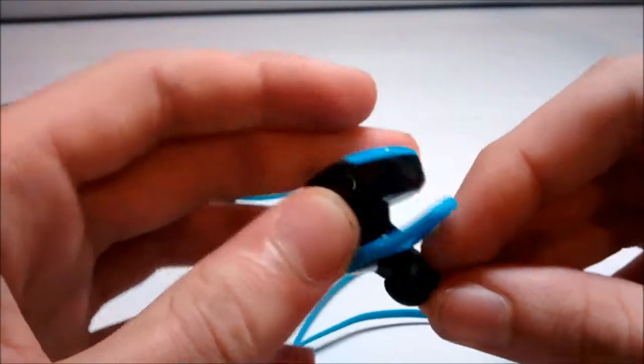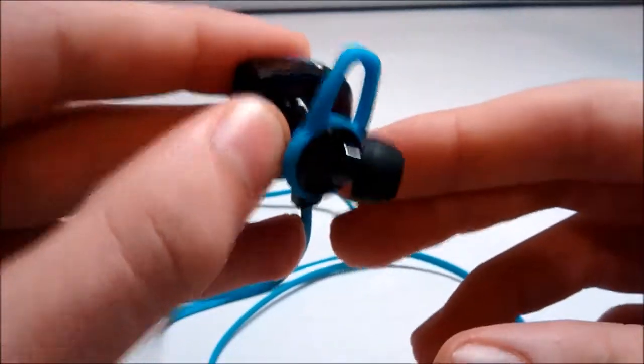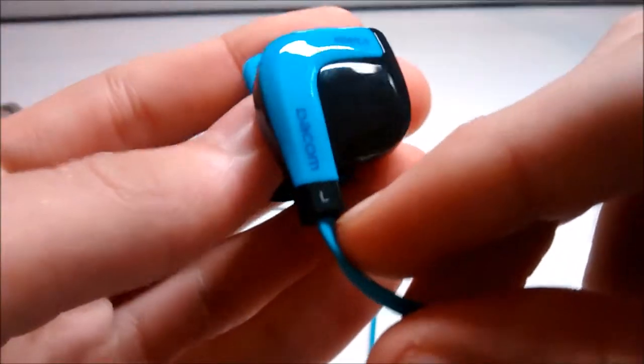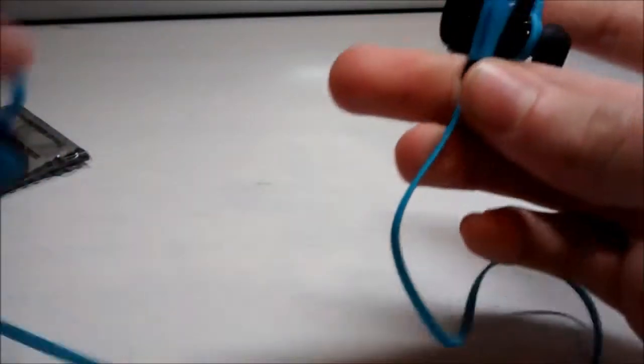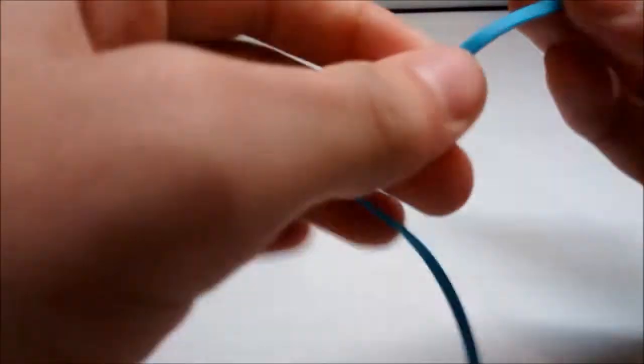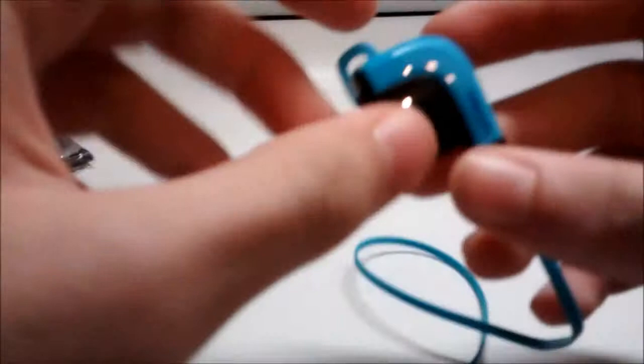These are angled, so that this is like pointing forward in the ear. As you can see, this is the left one, and it has an L here. The wire itself is about 45 centimeters long, I think, and is really durable, and it can just hang around the front or the back of your neck, whichever you prefer.